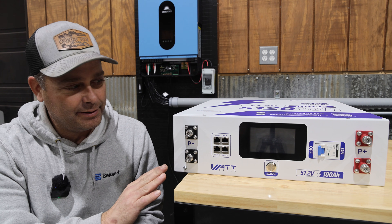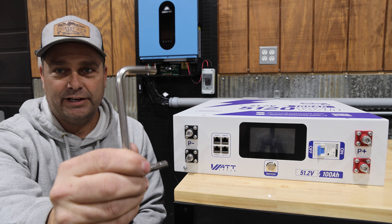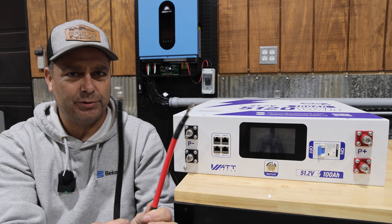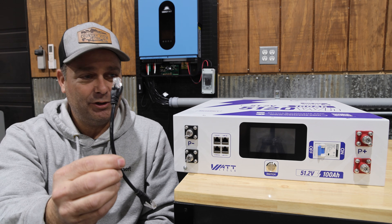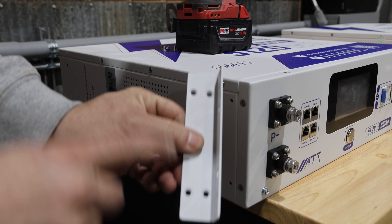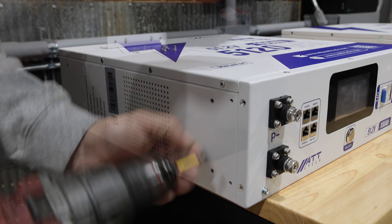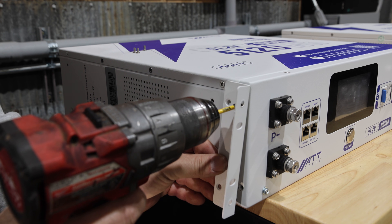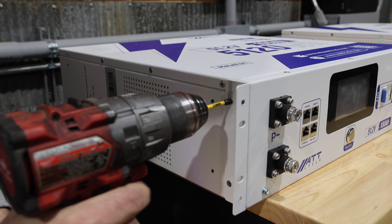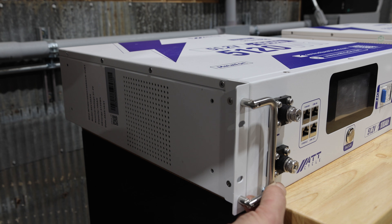This is the way the server rack battery comes right out of the box — we have a few things to assemble. It comes with mounting brackets that go on the sides to mount in the server rack cabinet, handles that mount to the brackets, short four-gauge battery cables to connect between batteries, a battery communication cable, and terminal covers. The mounting bracket has four holes that line up with four holes on the battery. We take out the existing screws, put them back in with the bracket, add two additional screws per side, then put on the handle so it folds inward.